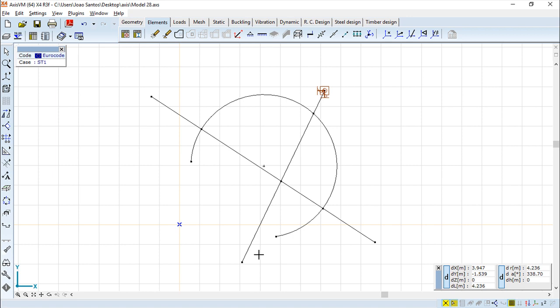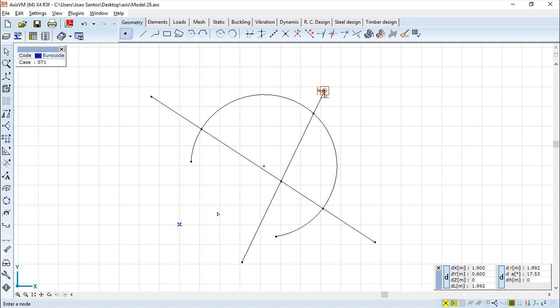Then we have another interesting feature which we call the constraint cursor movements, and it is something that we can do with the help of pressing the shift key. When I try to create geometry, if I want to create a node, I have my free cursor in the graphical area.